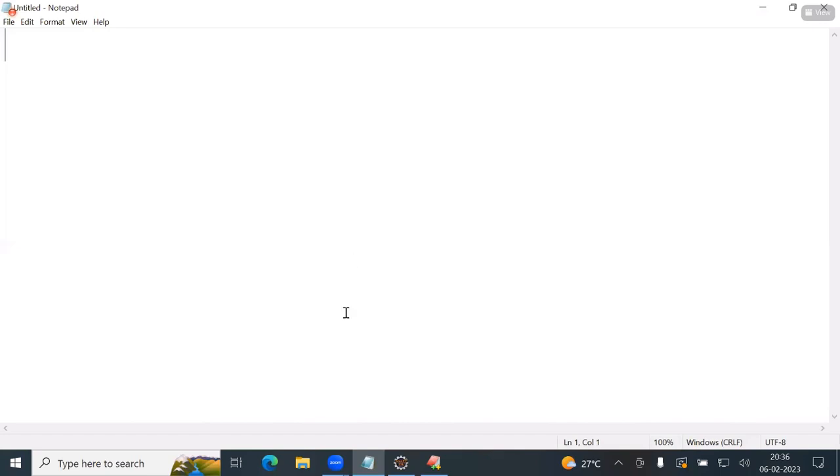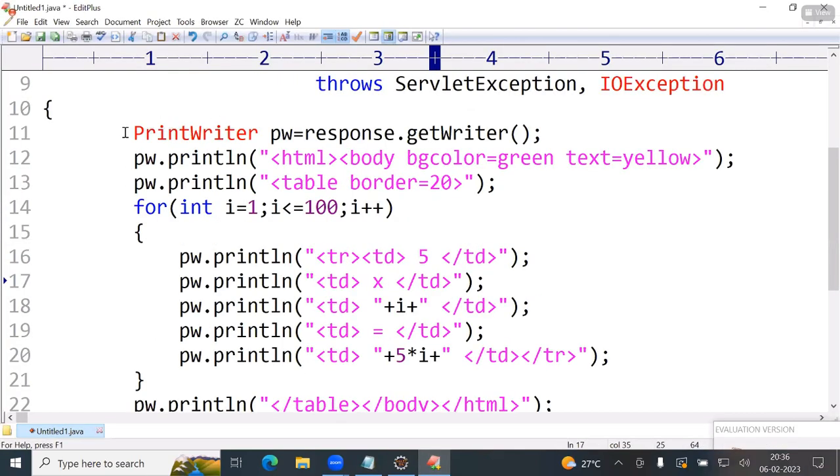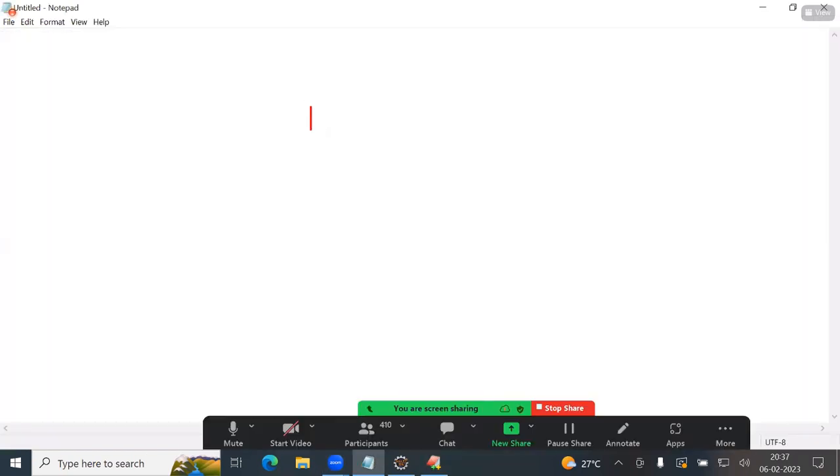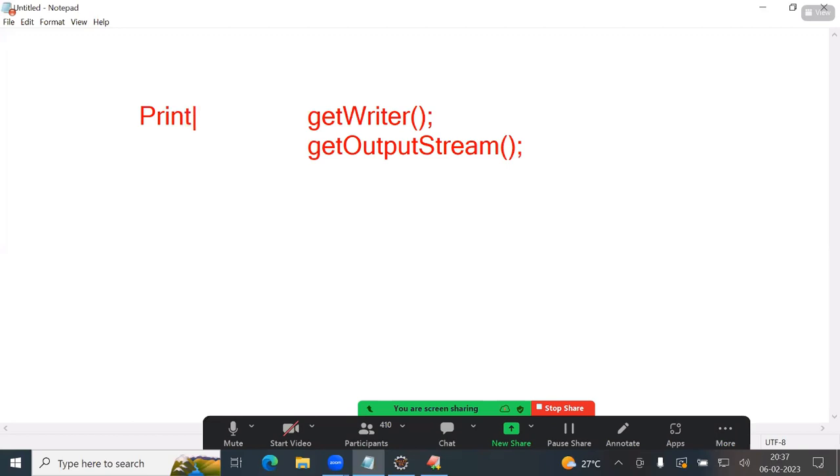In all the programs we used character stream, PrintWriter. Now, for the byte stream class, in the ServletResponse two methods are given. getWriter is one method, getOutputStream is one more method. getWriter's return type is PrintWriter; this is character stream. getOutputStream's return type is ServletOutputStream; that is byte stream.